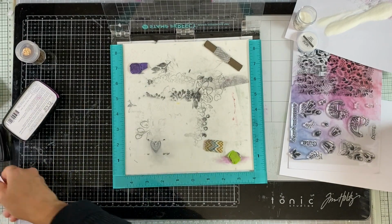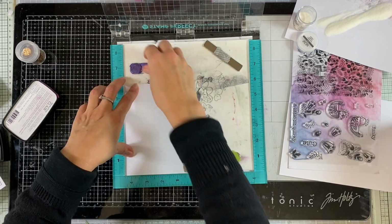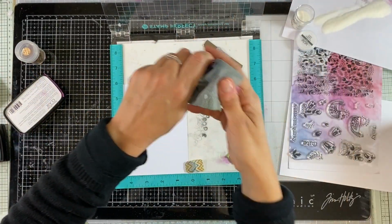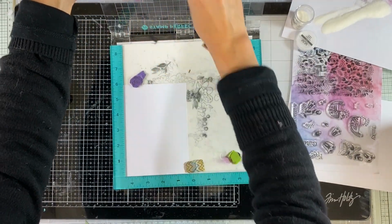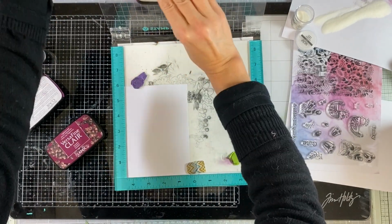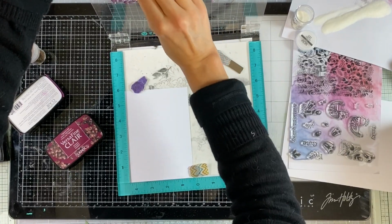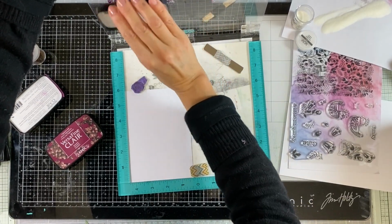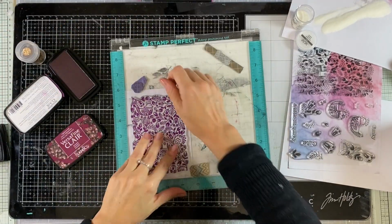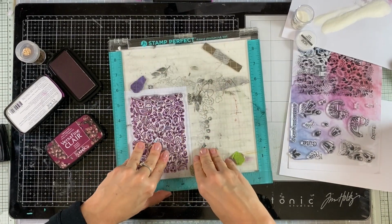Now I'm going to take another piece of super smooth, and again I'm going to put the magnets as close to the edge as possible, and I'm going to go in. I'm going to clean my stamp with a piece of cloth that I have here, and I'm going to go with Chianti, which is a beautiful darker, I think more of an aubergine color than a Chianti. Chianti is a little bit more red, but that's the color that Sukinico has given it, so that's the color. And again, you don't have to use that much pressure.